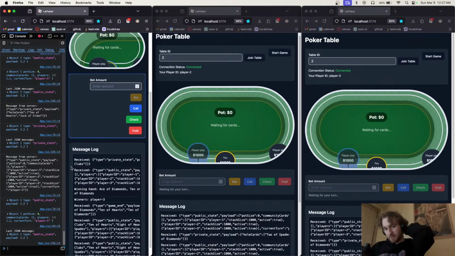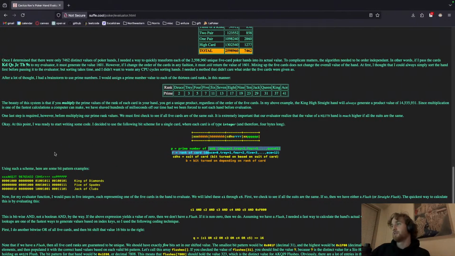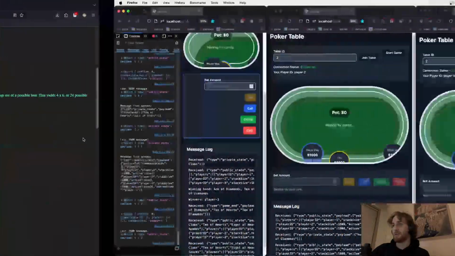Just wondering, how did you get this project off the ground? I started the back end, just working on the evaluator, and then I did a lot of fumbling about with WebSockets for the back end, and then recently I literally just had v0 make a base for the front end stuff. I did not design this front end. I purely did the back end for this project, but a lot of reading, like read through this forum, read through a couple of different things on how hands are evaluated, stuff like that.